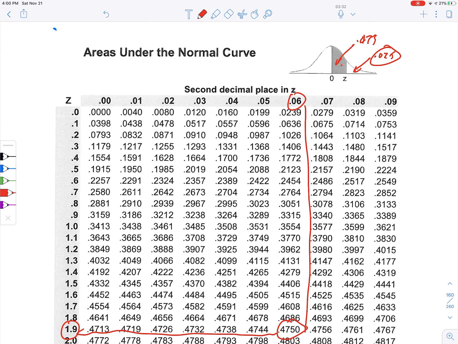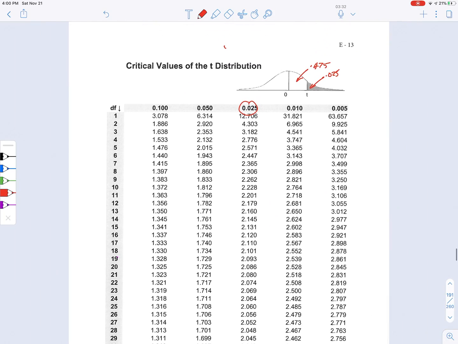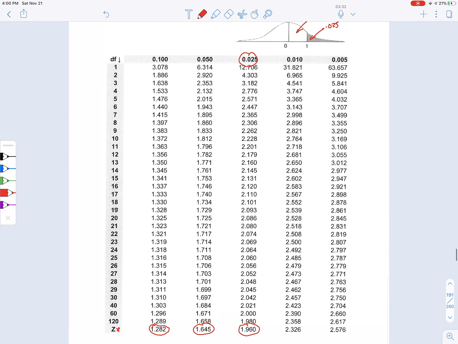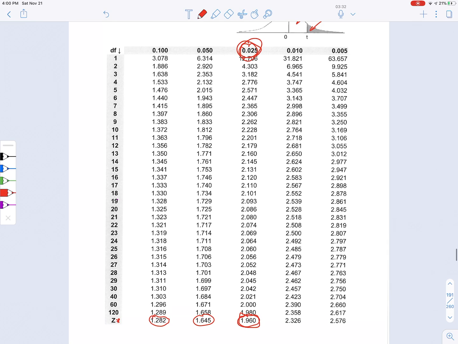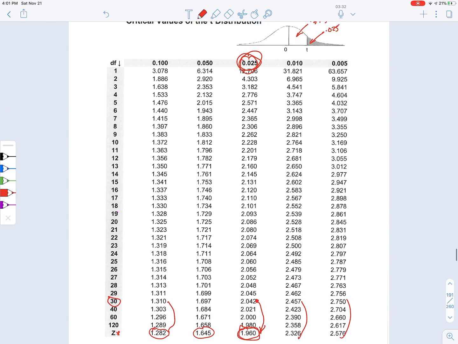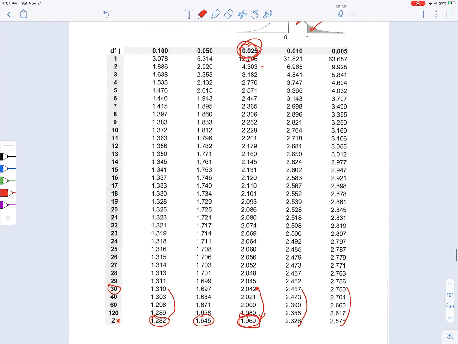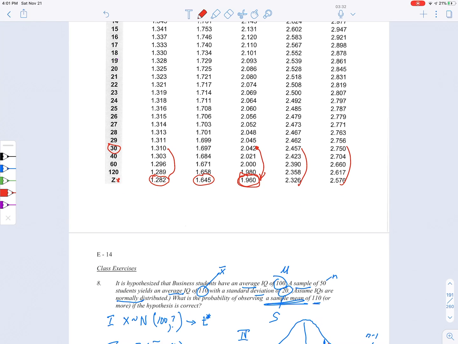So let's go back now to where we were, and take a look at a t distribution. You can see that under the 2.5% column, you've got at the very bottom 1.96. So the last row of a t-table are just z values. And they're actually common z values that we will use in confidence intervals and hypothesis testing. The other thing that I said was that at 30 degrees of freedom, the t values are actually pretty close to z values. There isn't much change down here. There is up here. These numbers are a lot different for low degrees of freedom. But as the degrees of freedom increase, the t looks more and more normal.